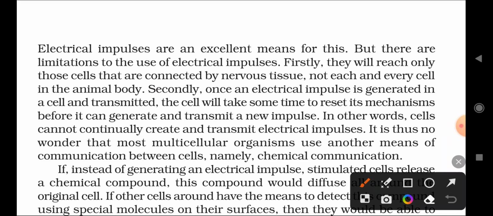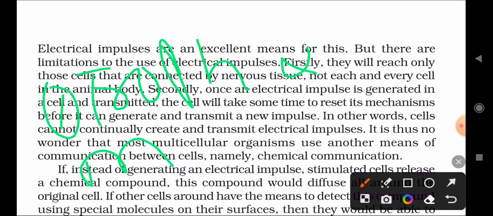In the previous videos we discussed the meaning of tropic and the types of tropic movements. There are four types of tropic movements: phototropic, geotropic, hydrotropic and chemotropic. These are the four tropic movements that we have studied in the previous videos. If you are searching for these topics, you can check our playlist. You will get all these videos, which are very important for your exam.